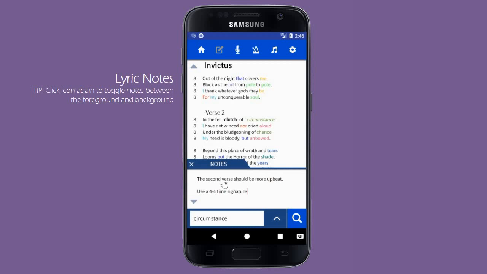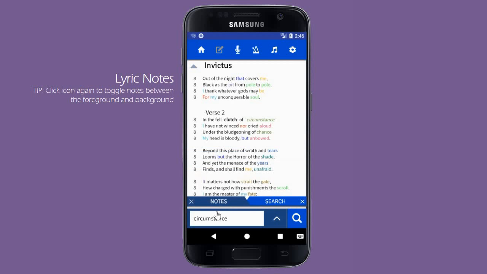Just like the word lookup results, your notes are accessed through a movable tab. These tabs can be opened simultaneously. Whichever tab you select will gain the foreground. A useful shortcut to move a hidden tab to the foreground is to click the note icon again to toggle its position.